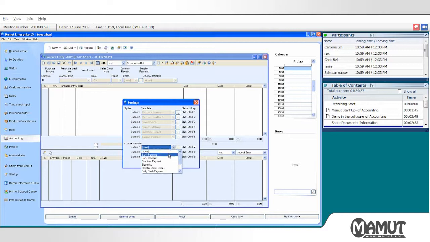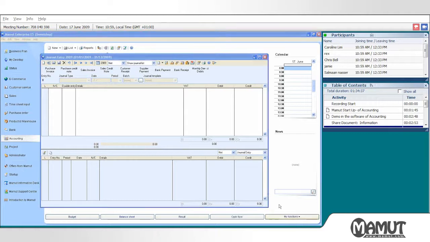So I'm actually going to choose bank payment, bank receipts. So these are just simple bank transactions that I will be doing by clicking into those buttons, and maybe I want to put in my rent there as well. Or actually, let's choose my monthly direct debits. So I click OK, and it adds in those buttons.